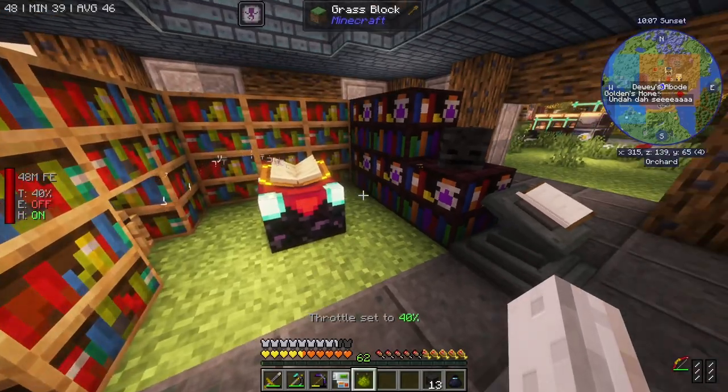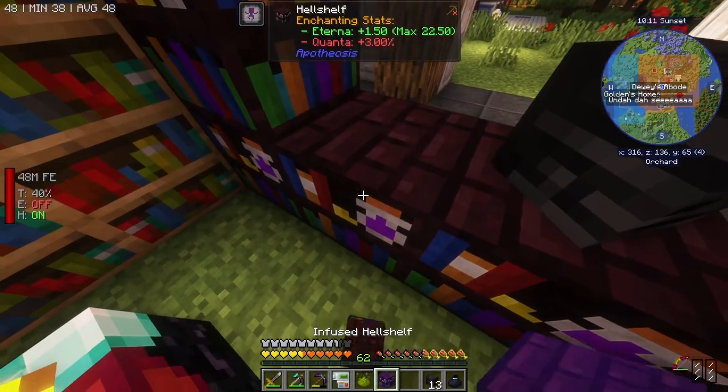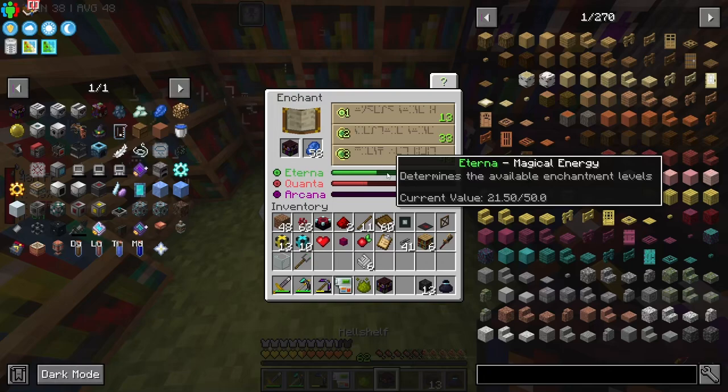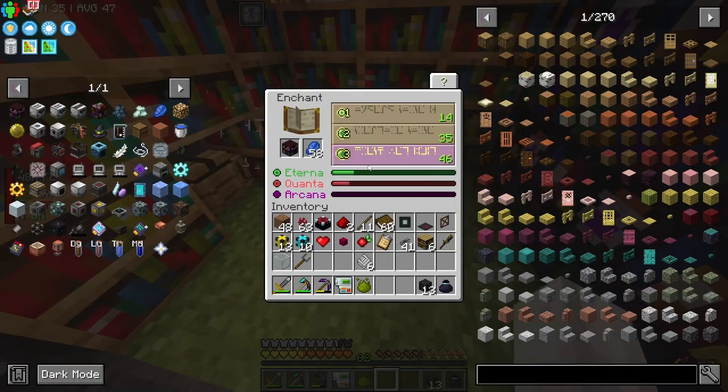It is now an infused hell shelf. Awesome. So I'll pick these guys up, if it'll let me. Come on. Infused hell shelf. What are we at? Are we at enough? We're not. Cool. You can go there. Now we're at enough. Infusion.